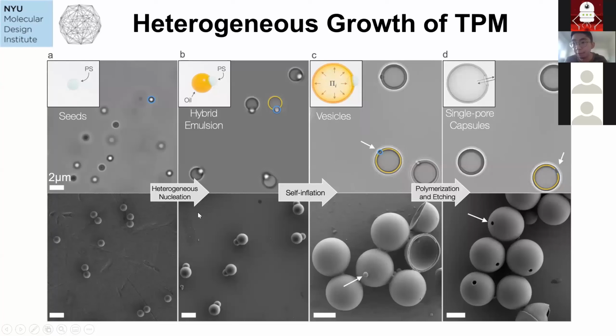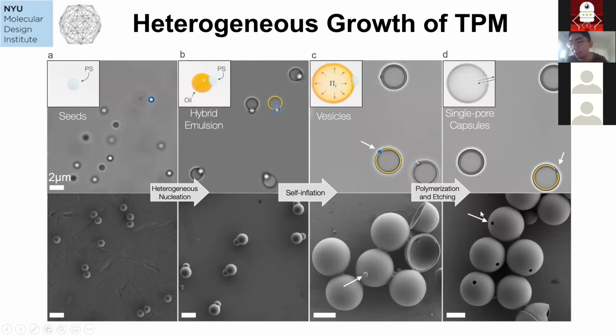TPM has been studied for a long time. One reason is they can form monodisperse droplets by themselves. The other reason is they essentially grow on any kind of colloidal seed you can imagine. This is called heterogeneous nucleation. If I start the nucleation in the presence of many polystyrene seeds, especially negative ones, these TPM droplets will template on the seeds to form this hybrid emulsion. And because the charge of the TPM is negative and polystyrene is negative, the wetting will cause the seeds to penetrate through the membrane once you inflate them. So if I polymerize this structure and dissolve the polystyrene, I will recover a monohole. And this templating is purely designed by this kind of physical wetting.